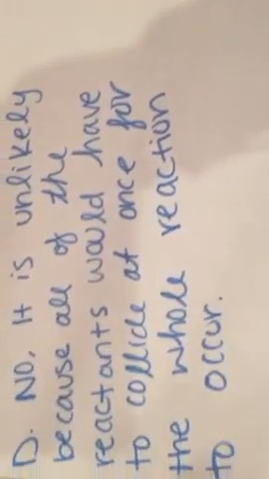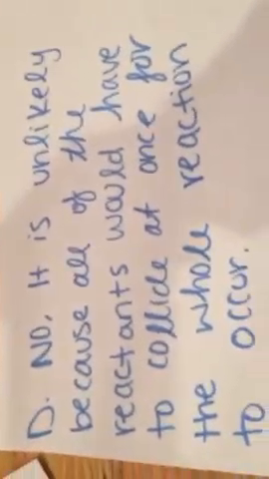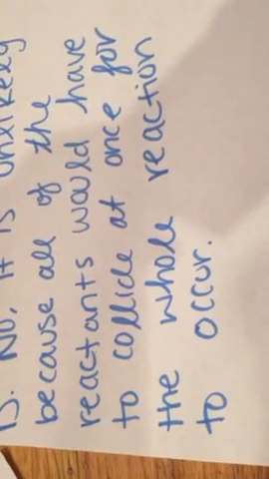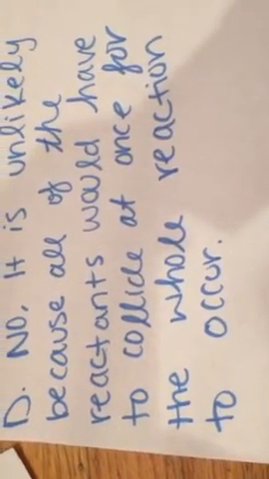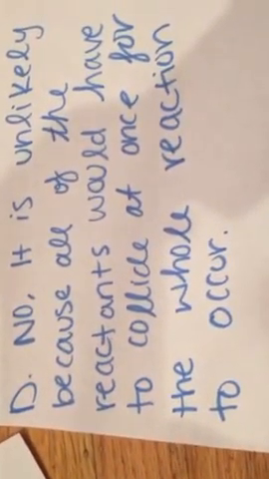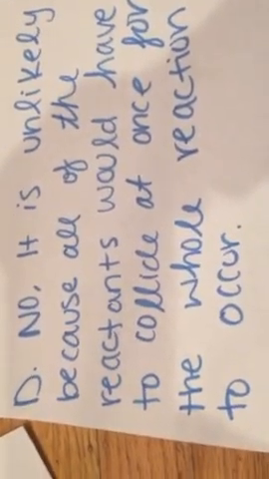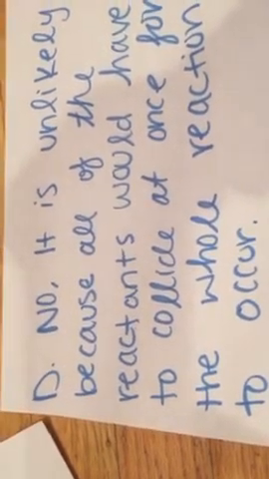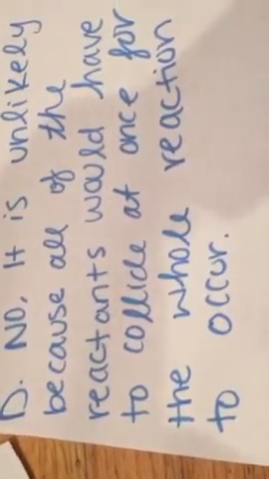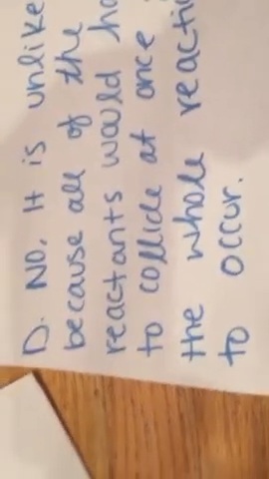And then the last part asks us, is it likely that the reaction occurs in a single elementary step? Justify your answer. I said, no, it is unlikely because all of the reactants would have to collide at once for the whole reaction to occur. So according to collision theory, for a reaction to occur, the reactants have to have the right orientation, enough energy, and things like catalysts help them and stuff like that.